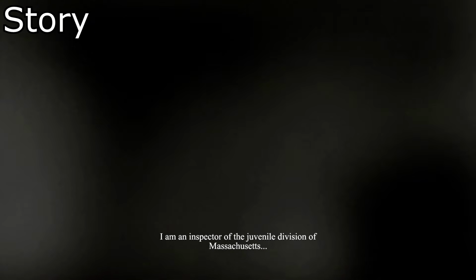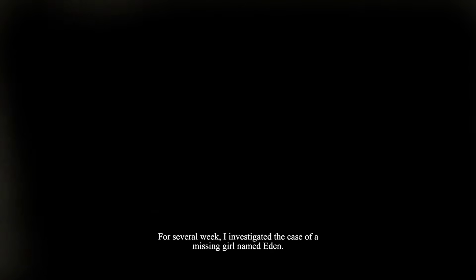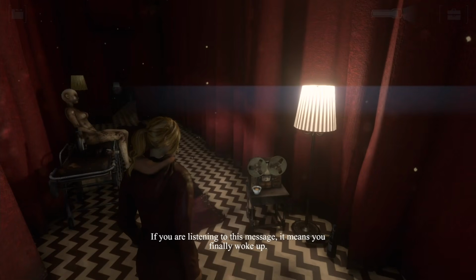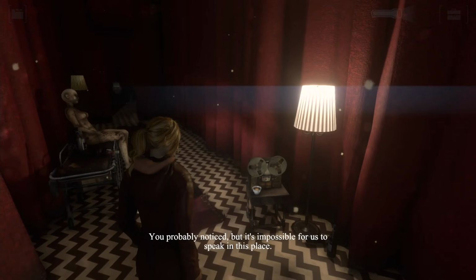This story is about Rose, an investigator that visits an abandoned asylum in Massachusetts in search of a missing girl named Eden. Rose later wakes up inside the asylum injured and with very little memory of how she got there, only recalling that she had been shot. A woman named Noah speaks to her via recorded messages, sending Rose through the asylum to do her a favor in exchange for leading her to Eden.